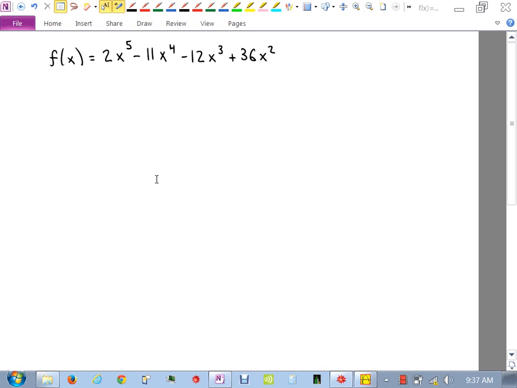Okay, so everything here is... I mean, that looks like a polynomial, right? I mean, it's what we've done in the past. The biggest issue that's different today now is this 2 in front. If you look back at every problem I've done up to this point, the leading coefficient has always been 1. Right? It's always been 1. This is the first problem where the leading coefficient is something other than 1.